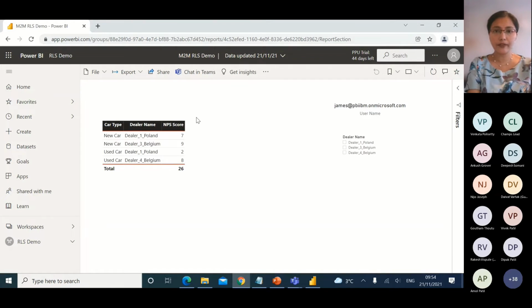Now if we refresh the report, this report is using the new logic, and we can see it is still working the way we expected.